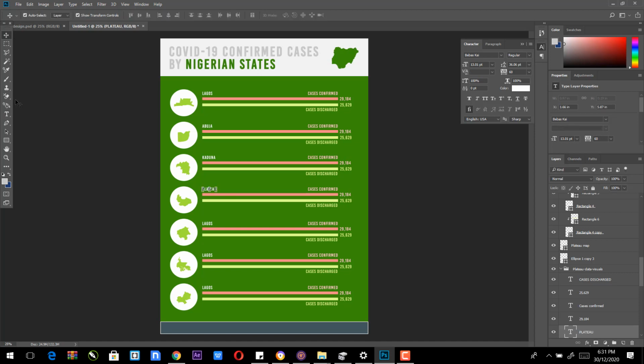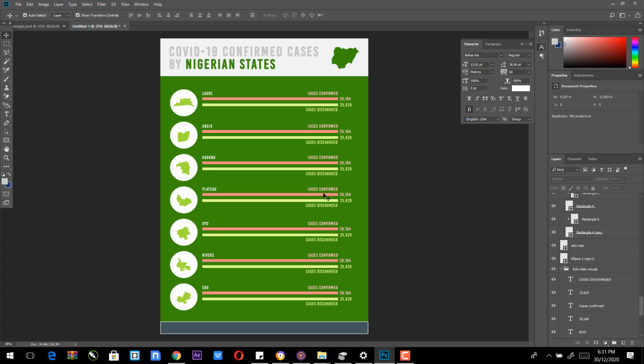Plateau, you can also feel free to use any other font of your choice. Oyo, Rivers, lastly Edo.